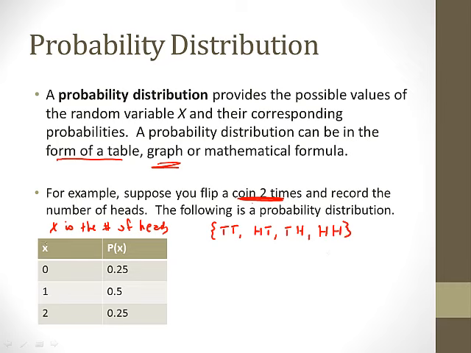This is really what we're looking for here. I'm just showing you how we're getting this. For counting the number of heads, how many heads do we have in this first one? I've got 0 heads. How about in the second one? I've got 1 head. And the next one, I've got 1 head. And this one I've got 2. So my possible values are 0, 1, and 2.